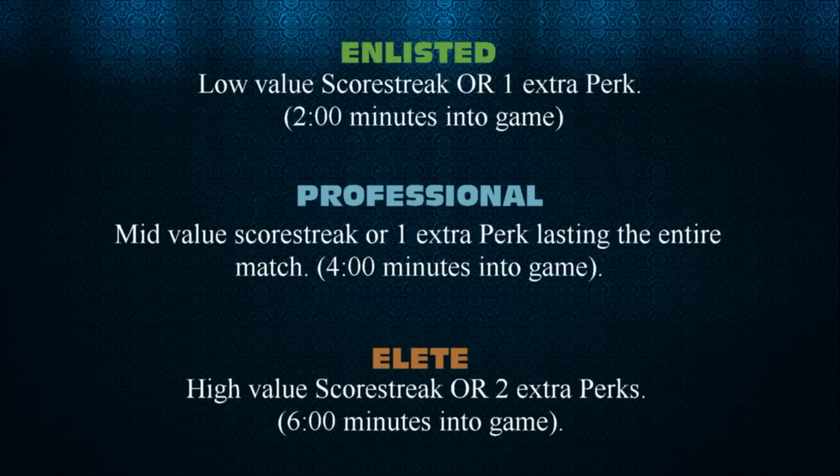If you were to get an enlisted version of the care package, you only have to wait 2 minutes until you can use it, but it's only going to contain a low value score streak or just 1 perk. However, if you get the elite orbital care package, it's going to contain a high value score streak or 2 extra perks, but you have to wait 6 minutes into the game before you can use it.